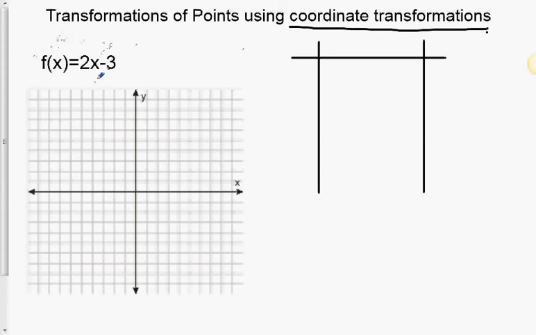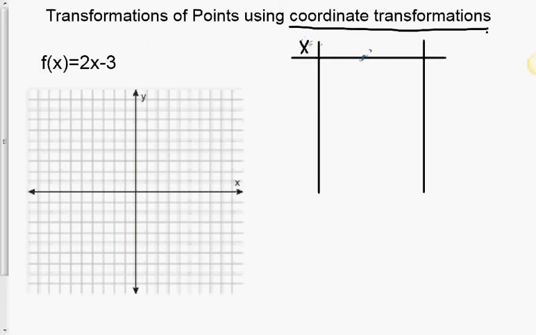So if we were to take a function such as this one, f of x equals 2x minus 3, transform that in some way, there's a way to represent that in terms of another function. But the first one that we're going to take a look at are the coordinate transformations. So taking a look at f of x equals 2x minus 3, let's first look to graph that function, and then we're going to apply some transformations to it. And in this video, we're going to really focus on the translations first.